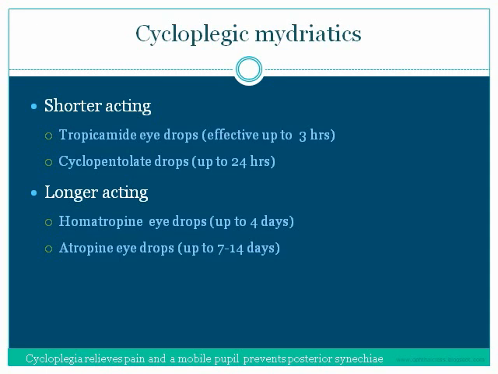However, if posterior synechiae have already formed or the inflammation is extensive, then longer acting and stronger mydriatic cycloplegic agents need to be used. Among these are homatropine and atropine. Atropine, in fact, is the strongest cycloplegic mydriatic agent, and the effect of this can last even up to 14 days.